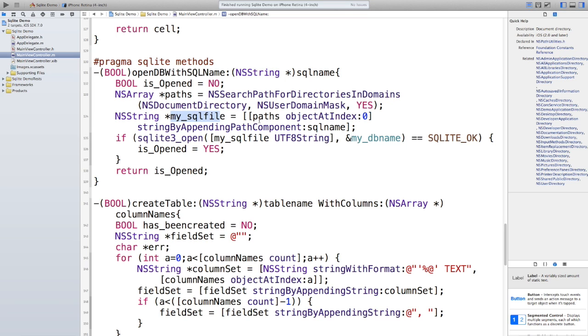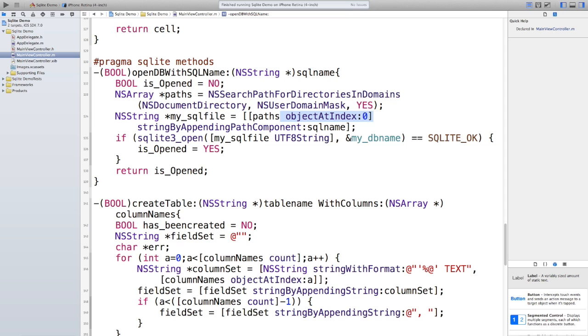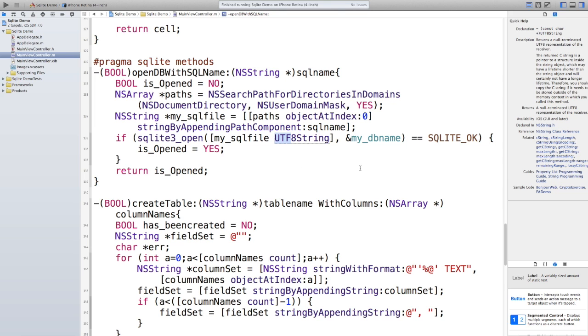I'm going to create a file name, take paths, and just take the first one, which will be the document directory we want to use. And we're going to append whatever name we said for the database name and put it into the file as a file name. And we're going to call SQLite3 open, open the file using the file name encoded to a UTF string, using our database SQL3 that we created. And if it returns an SQLite OK, of course, is open is going to be yes, and now it's open.